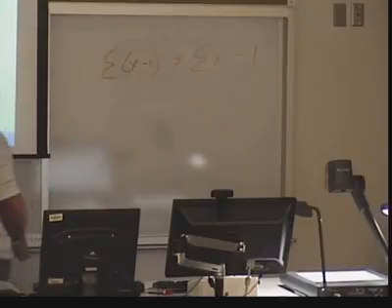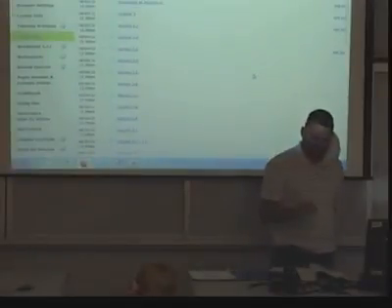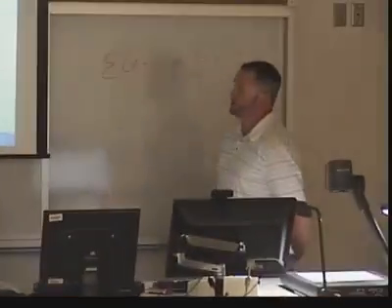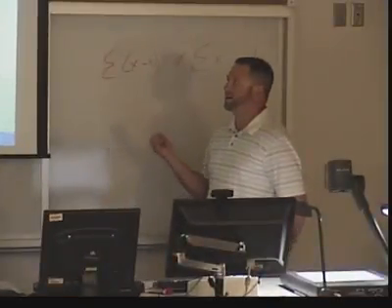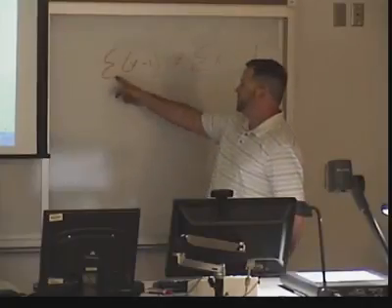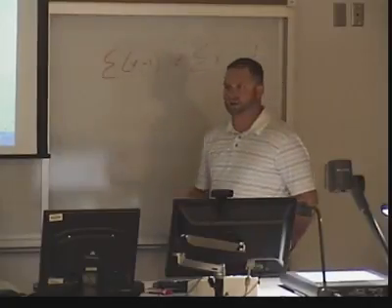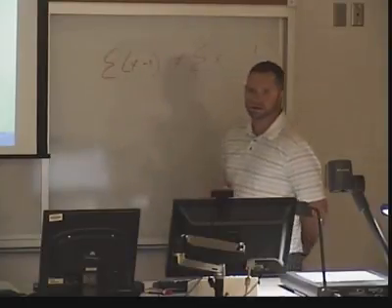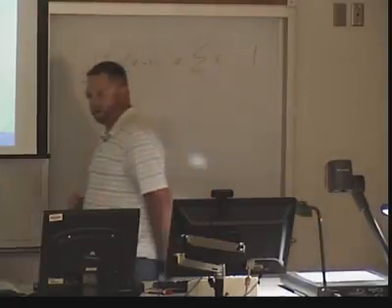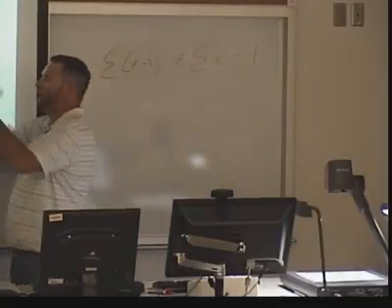2.3 only deals with summation notation. And 2.4 is actually where we finally start to get into doing some statistics. We get into measures of central tendency: mean, median, and mode. And in order to find the mean, we use this summation notation, so that's why we had to talk about that first. All right? The mean is just the sum of x over n. Right? That's the formula for the mean. The addition of all the observations divided by how many there are.